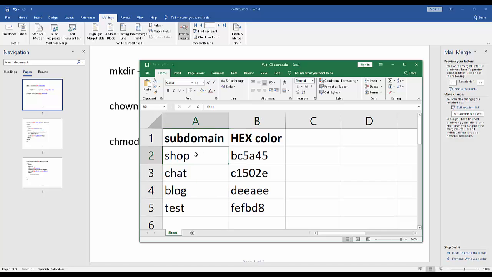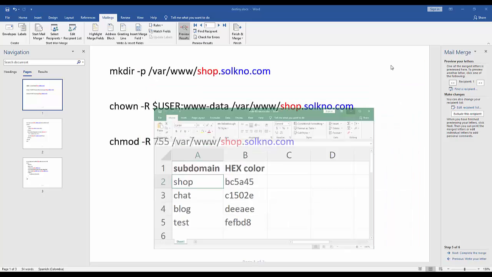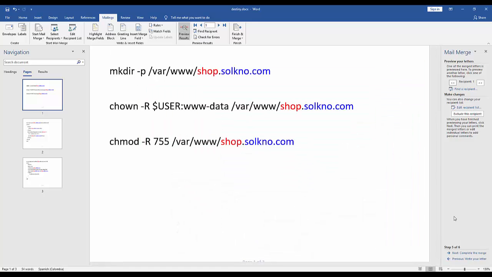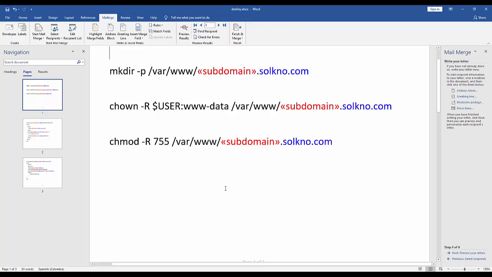Of course you can put whatever you want. These are just a random selection that I like to use for this video. I already completed the previous step. Let me show you. This is maybe the most important thing for you to know. You can create your Word file, put whatever you want, and use these variables.